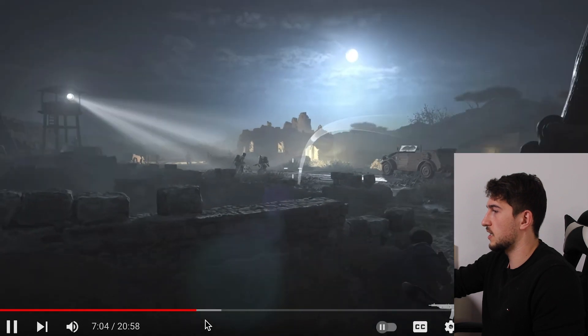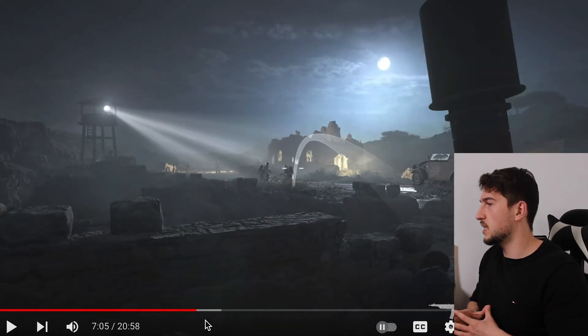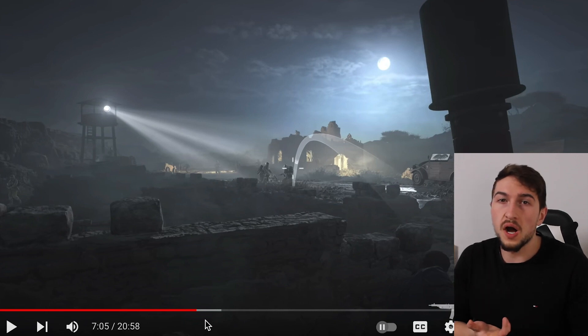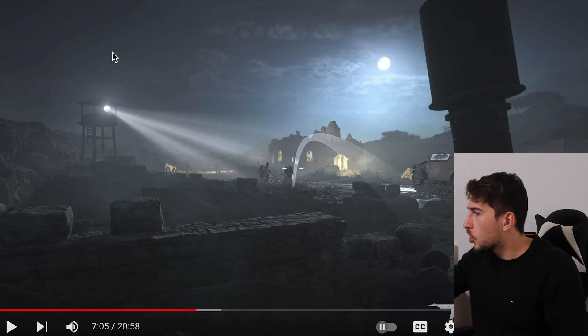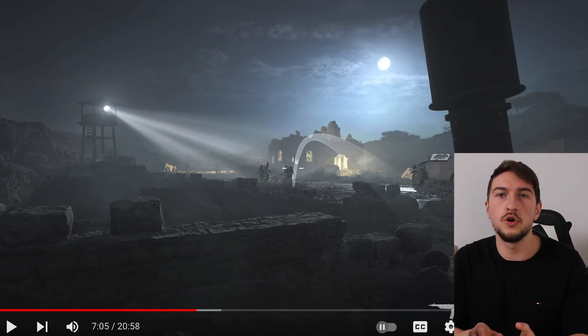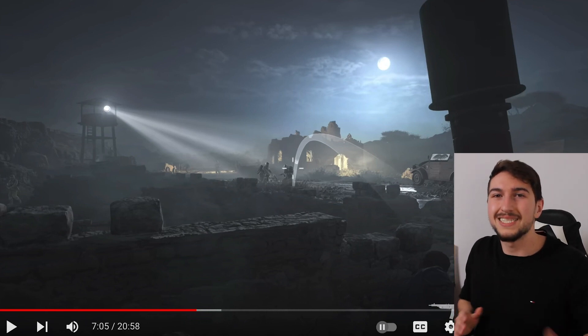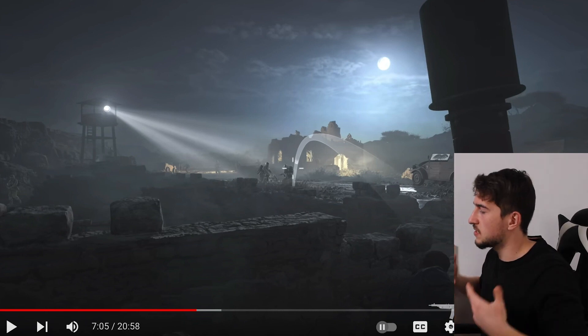This doesn't look like a German camp either. Before, I told you Australians would sneak through enemy lines — that means barbed wire, trenches, minefields, foxholes — not guard towers with searchlights. And why always ruins? People actually lived there, and they didn't live in ruins. I'm getting mad at this lazy environment.